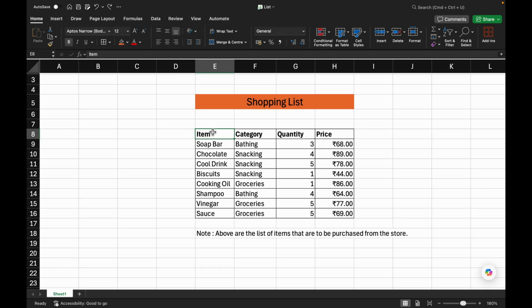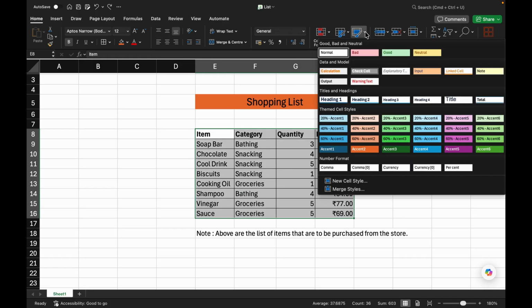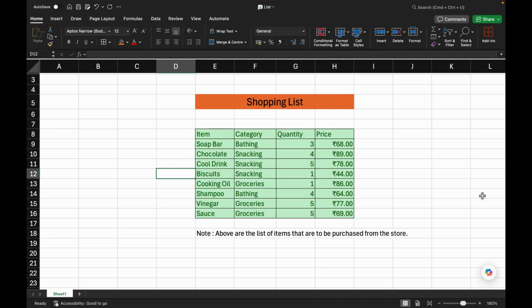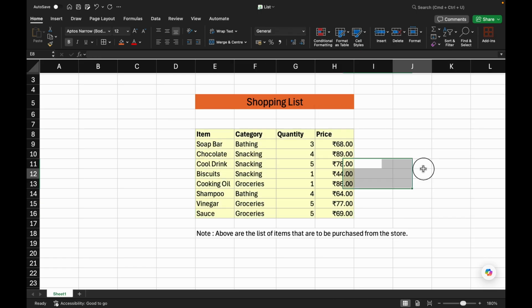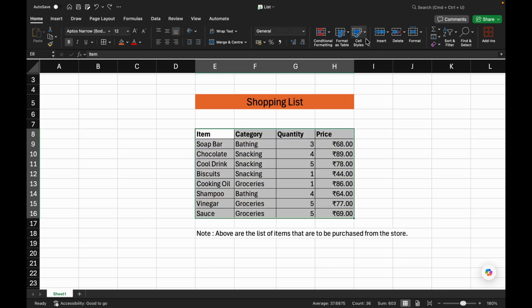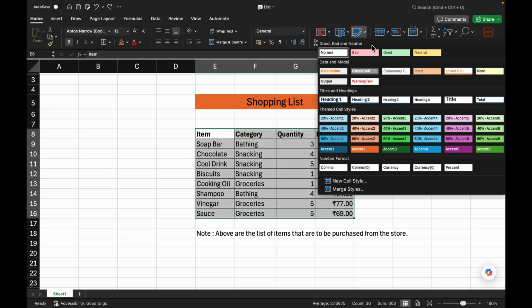Cell styles is something we could use when we want to select a few default styles. Let's go with good. This is how it looks. And if I go with note, this should be self-explanatory.